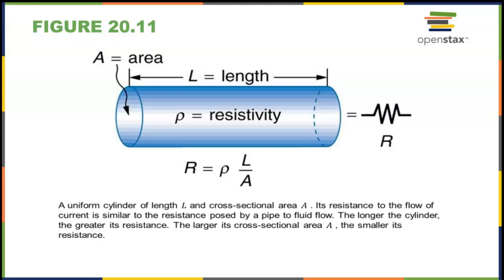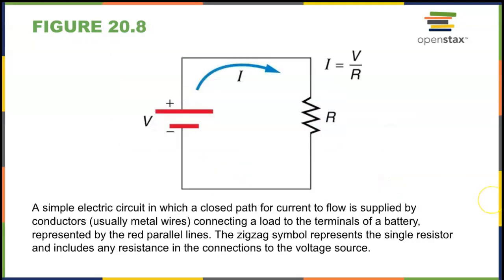You would be able to look up the resistivity of a given material if you weren't given it in a specific question. So I'm sorry, the resistance of an actual object is equal to the resistivity of the material it's made out of times the length of the object divided by the cross-sectional area of the object. Once we've established the resistance value for an object, we can talk about the amount of current that would flow through the object when the object is subjected to a voltage.